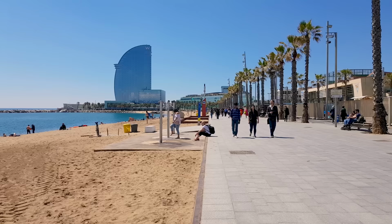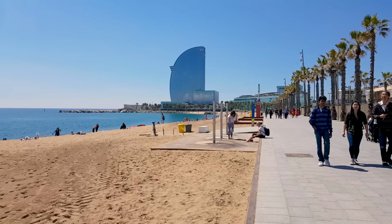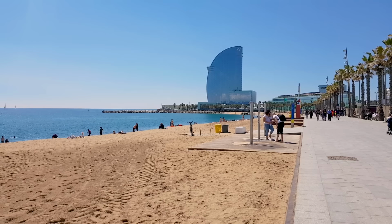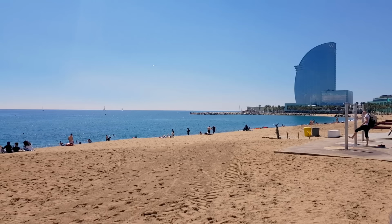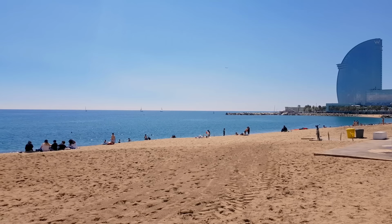Now you might hear me say this phrase a lot, go early, because it really means to go early. I've spent so much time here at the beach, and I can tell you it does get super busy. Plenty of people trying to sell you things, but in Europe, that's always going to happen in beach locations. But you'll see some fantastic views, and I promise you, you'll probably meet someone new just by being there. Definitely one of the best things to do in Barcelona.